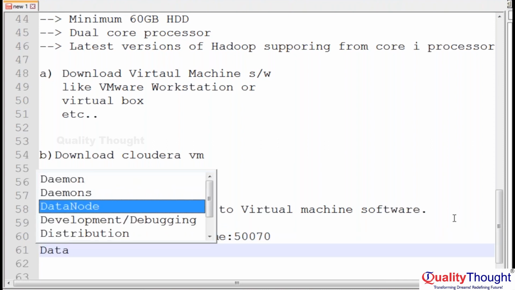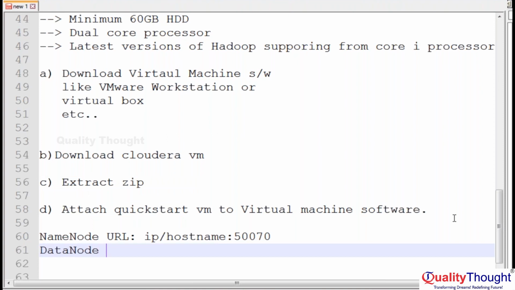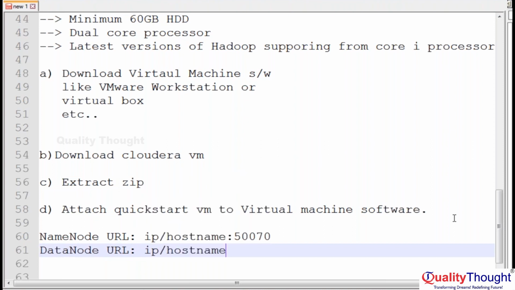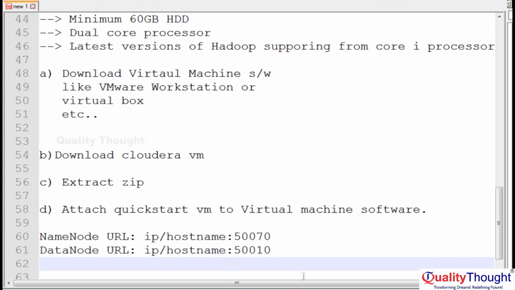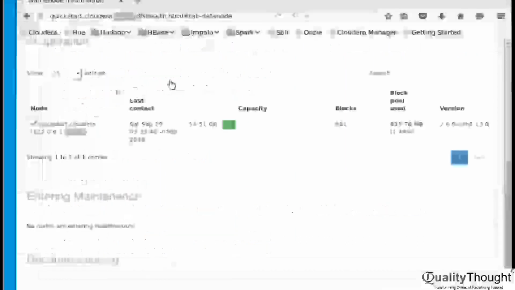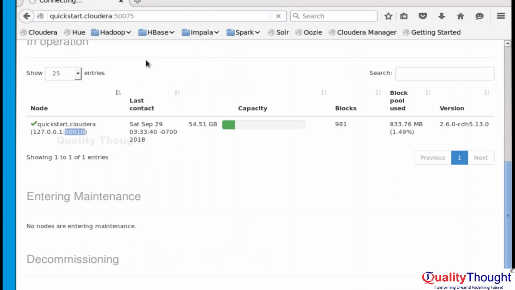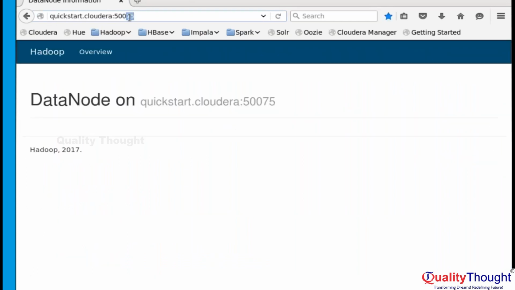Data node URL: IP or host name colon 50010. Same as if you observe here, click on this secondary name node, 50075.